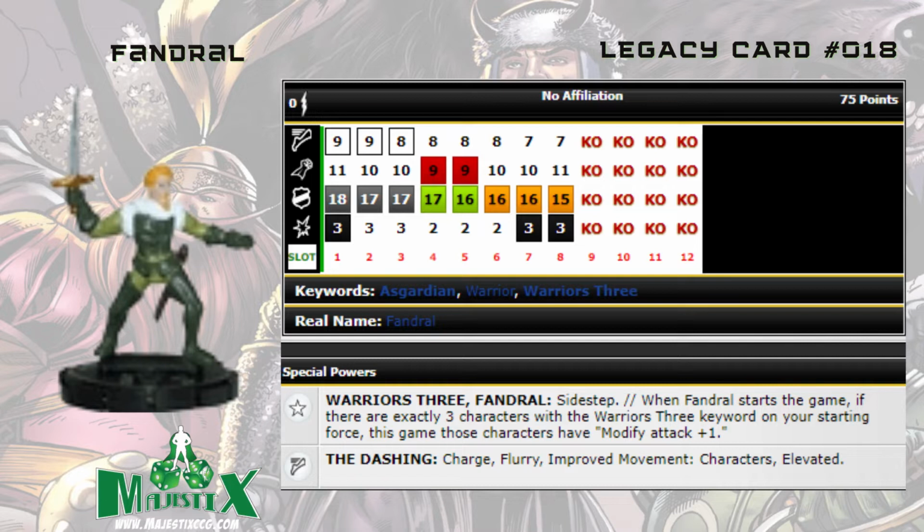Obviously they're smaller. So Fandral, he's 8 clicks, which is pretty solid. 75 points, 8 clicks is already really good, because most characters nowadays we're looking at 7 clicks at 75 points, 6 clicks sometimes with a good trait, good stats. This one's 8 clicks for 75, not bad.